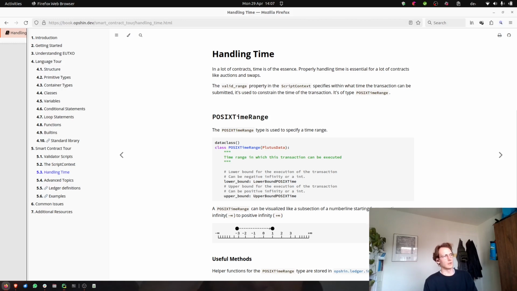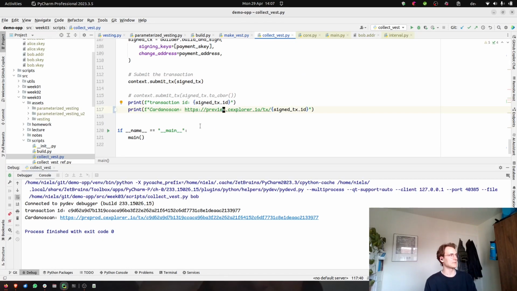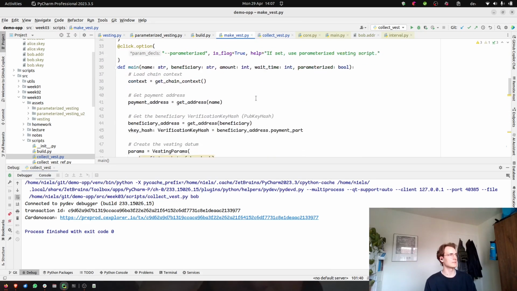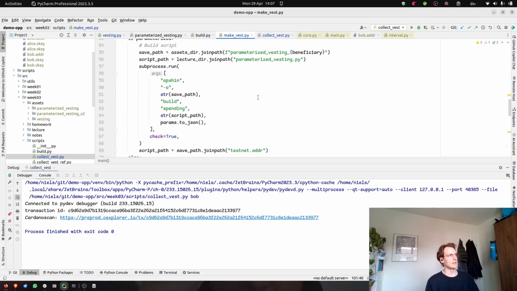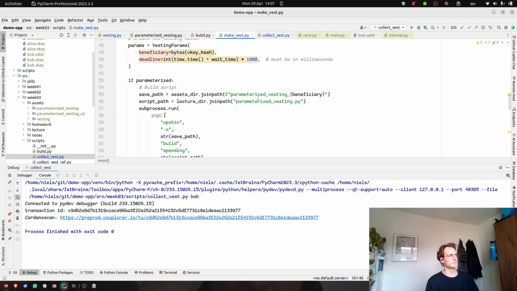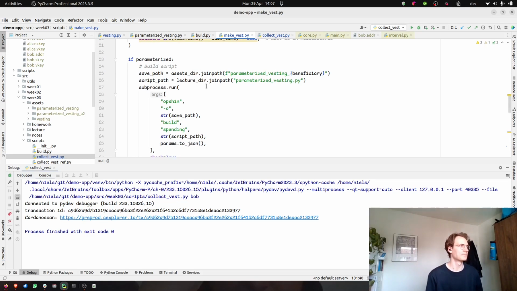I will now quickly go through what happens when we have the parameterized vesting, and we can actually see this only in the OpShin code, because we compile the same thing, and then when sending the funds to the address, we actually apply these parameters, compile again, and what we get from this is our parameterized vesting script.